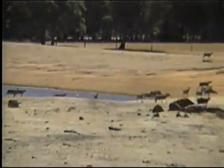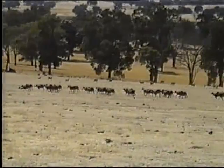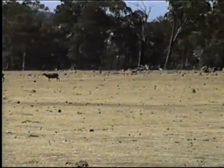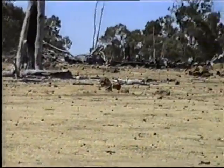I've brought the mob of sheep into their old paddock, and I don't have to push them under the water. They know exactly where their dam is, and they're just strung out now, virtually on the gallop to go and have a drink of water. It's getting close to 100 degrees now, so they'll really cherish a drink.